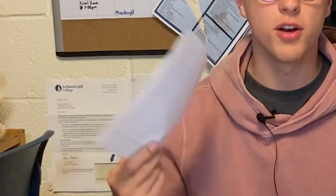So all of the information that I have about my file is from my memory and from handwritten notes that I have right here because, like I said, they don't let you take any pictures of it, and you can't find a digital form or anything like that. The first page of the file just has all your basic information. So I'll take this time to explain what kind of student I was when I applied to the University of Michigan.